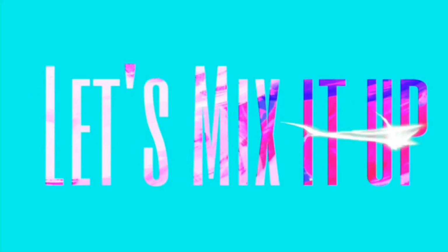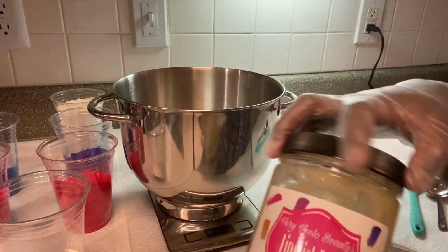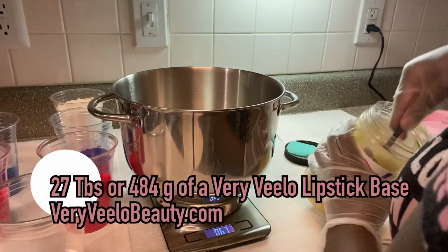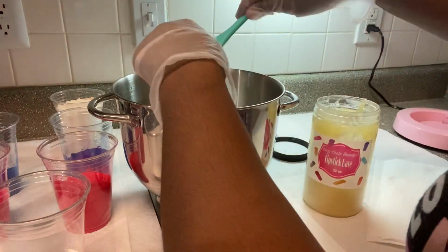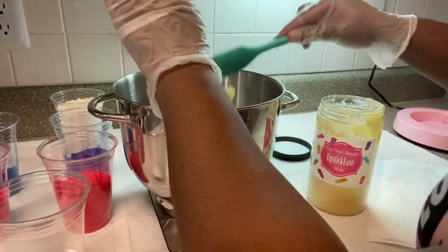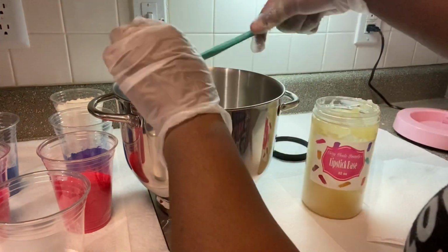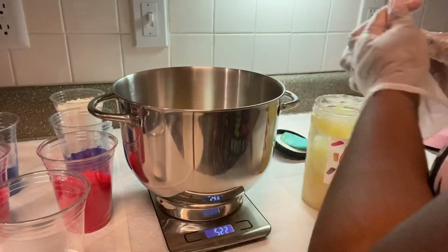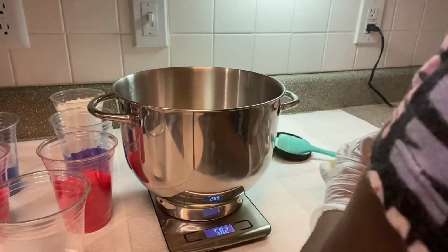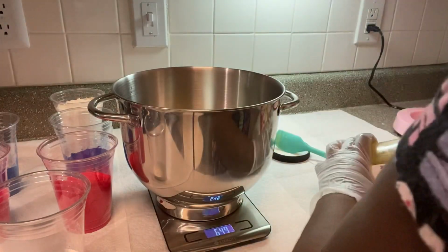Let's mix it up. First things first, I'm going in with my world famous lipstick base in 27 tablespoons or 484 grams. And the base that I'm using is the Very Veelo Beauty lipstick base. And if you don't know by now, you can get it from veryveelobeauty.com. I also have a video showing you guys how I make this base as well.